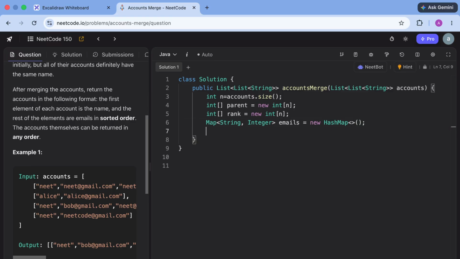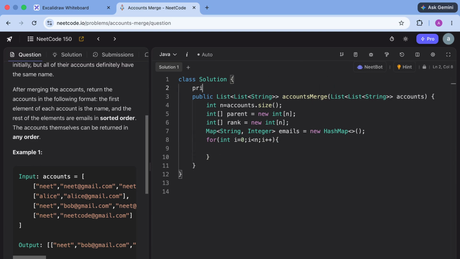Okay, so let's start by counting. How will I count? I will start from 0 to n. First, I will define the required functions of DSU: private int find, which requires the parent array and a vertex.